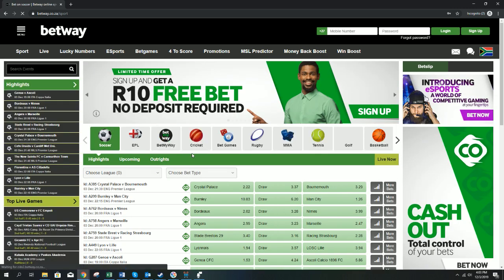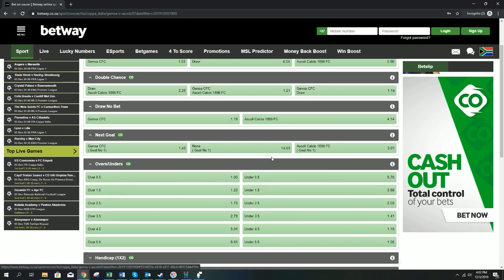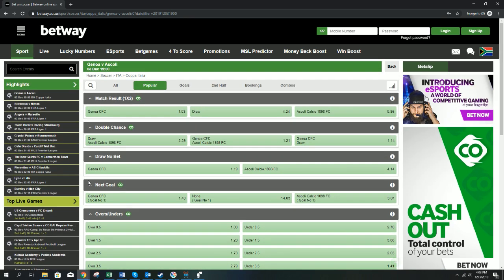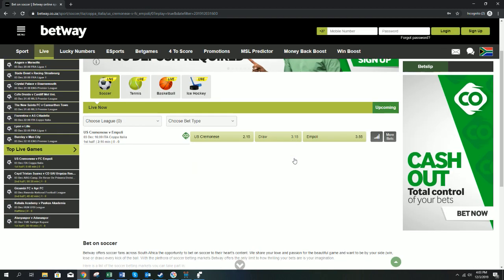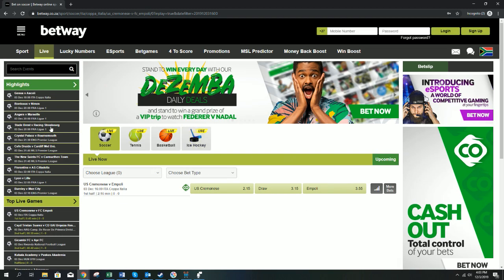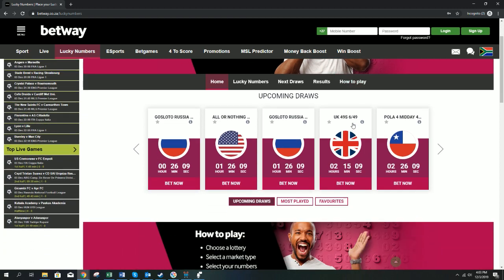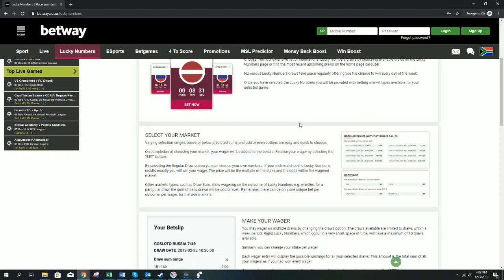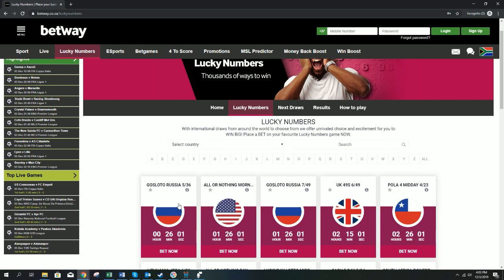They've got something called a multi-bet winning boost, which boosts your multi-bet winnings by up to 100%. They've got a great 100,000 Rand four to score promotion. They've got a rebound boost, which is an offer where if you've had a bad week, they will give you a portion back of your losses on the Friday. I think the free bets are usually loaded at about 10 to 11 o'clock in the morning on Friday. Sometimes it comes in at about 12.